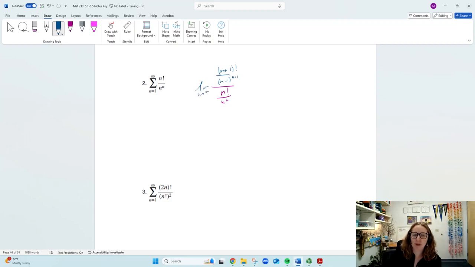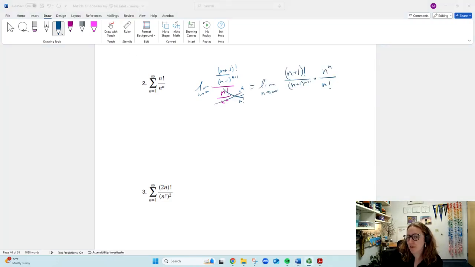I'm going to go ahead and multiply by the reciprocal on the bottom and see if I can reduce some things down. Now that I have that written down, I'm going to start peeling some things off. The thing I'm going to start with is this n plus 1 factorial. I can write that as n plus 1 times n minus 1 times n minus 2. Or I'll just peel off just one of those terms and leave the n factorial right after. So now I can see that those 2 terms will end up canceling out.